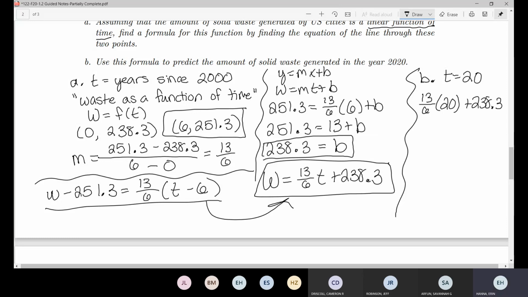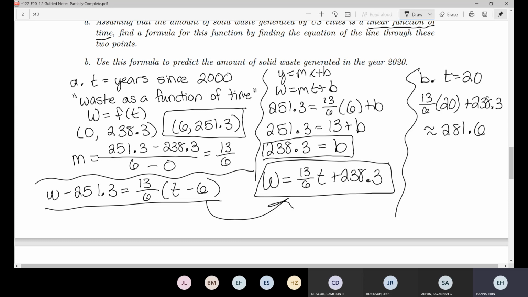I trust and believe we could type that into a calculator. So I'm going to just jump straight to the answer. This is approximately 281.6. So I did change it to a decimal along the way. If you leave it as a fraction, I don't know what the fraction would be. I don't have a calculator on me. But I don't mind fraction versus decimal. I also don't care about that either.